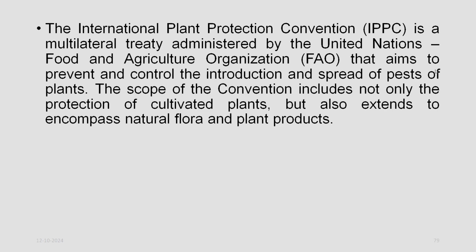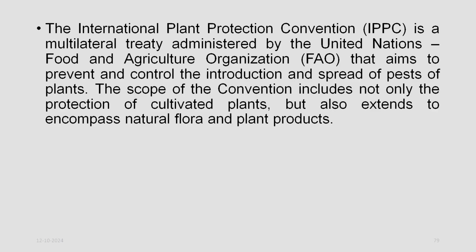So the International Plant Protection Convention is a multilateral treaty administered by the United Nations Food and Agriculture Organization that aims to prevent and control the introduction and spread of pests of plants. So if the plant is infected by pests, it should not be consumed by humans, or if there are pests that may not be harmful for humans, still the plant should be disinfected. That condition must be complied with.